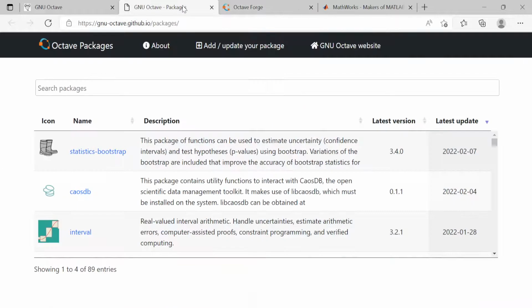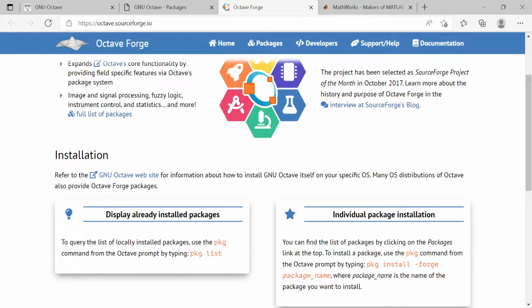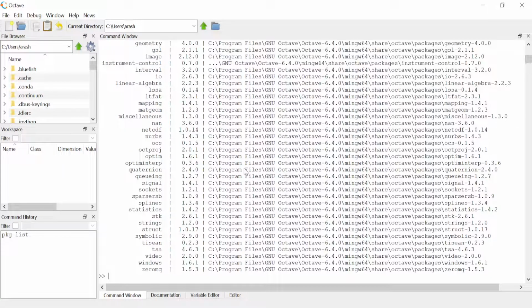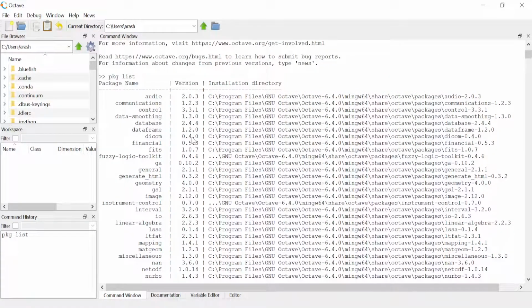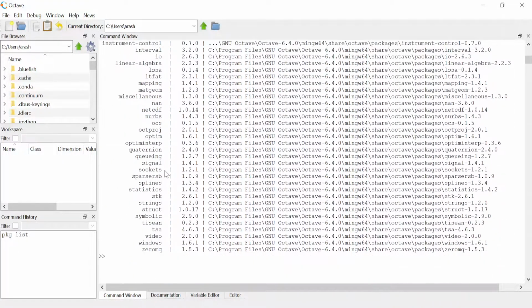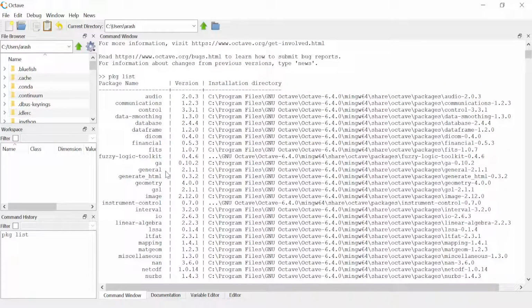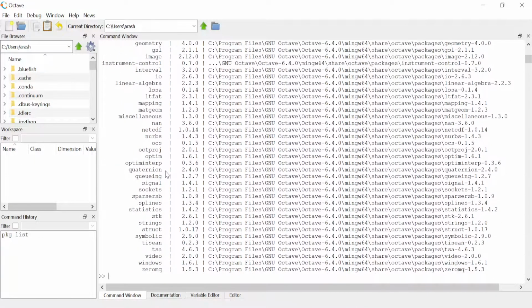Some of the packages are already installed there, so you can use the command package list to see what's installed. If you come here and type package list, it will give you the list of the packages that are already installed. Most of these packages are third-party packages, not part of the core or the standard library of Octave.